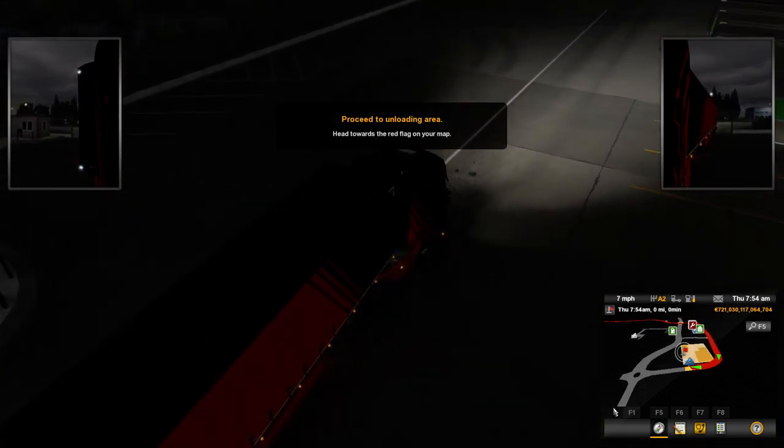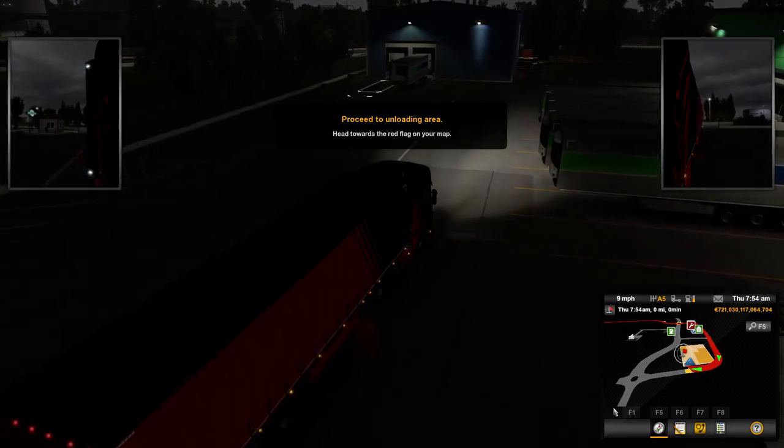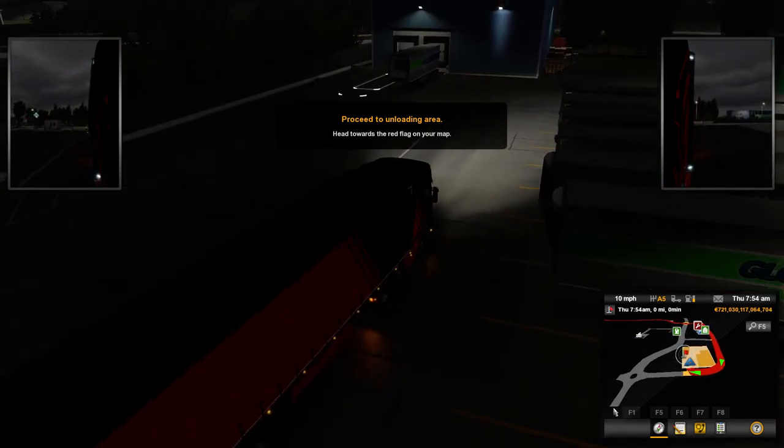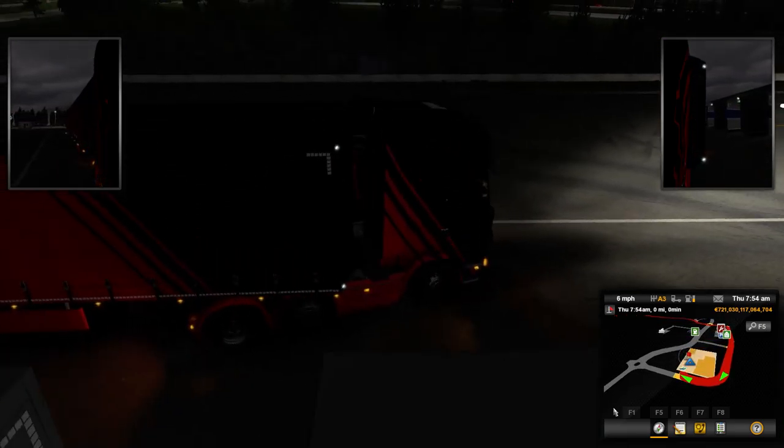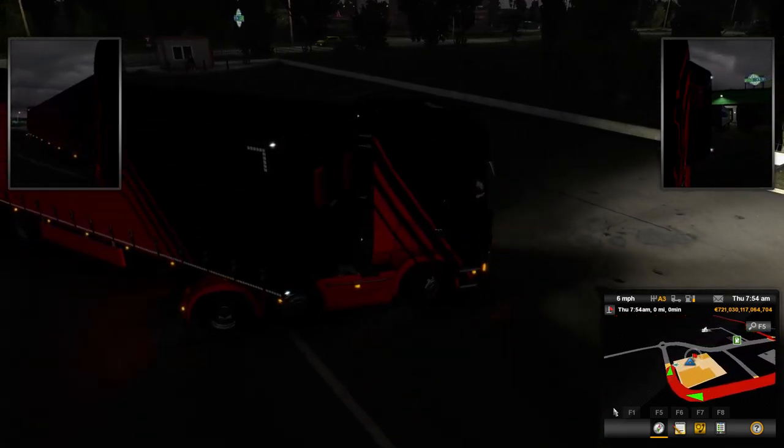Now, I don't have TrackIR. I get a lot of questions about the reason why I'm backing in like this. I don't have TrackIR, and it's hard to move the camera around and back in from the mirrors. So I had to do it this way.